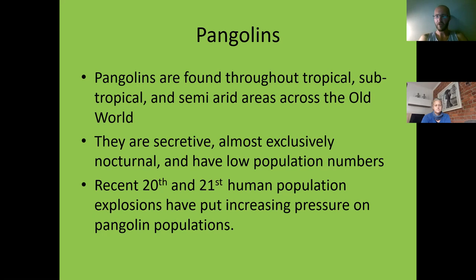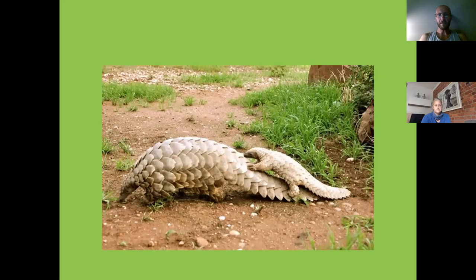They've got all these magical muti cures — muti, by the way, is an African word for traditional medicine. For a long time, people thought pangolins, armadillos, ant bears, and aardvarks were all closely related. We've actually realized in the last 40–50 years, both physically and genetically, they're not related. There's a lot of evolutionary convergence, but armadillos and pangolins, which everyone thinks are related, are not related in any way. Armadillos are xenarthrans from South America, and pangolins are a whole other story, which we're going to discuss today.